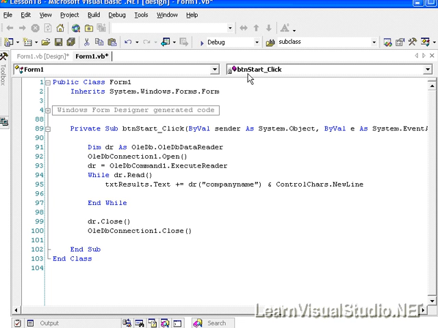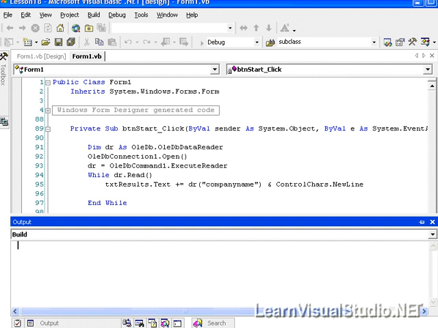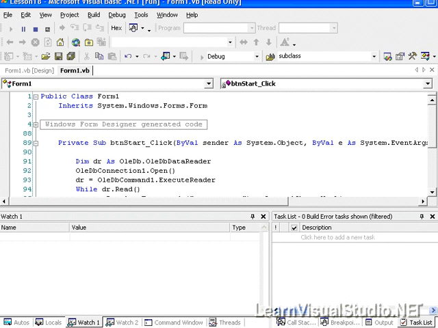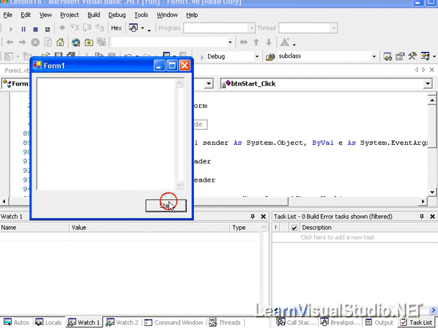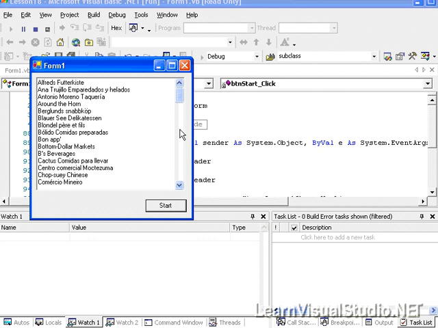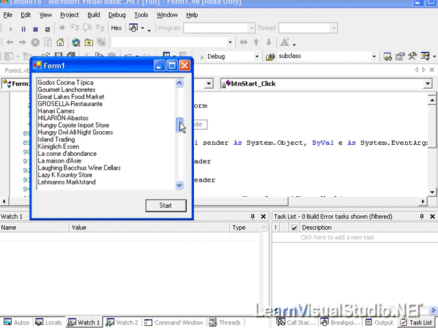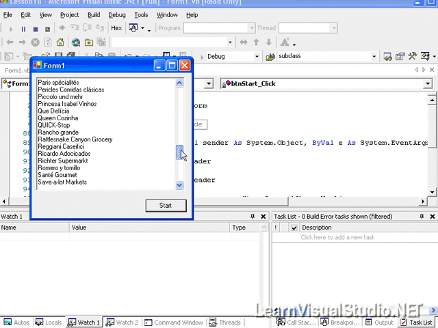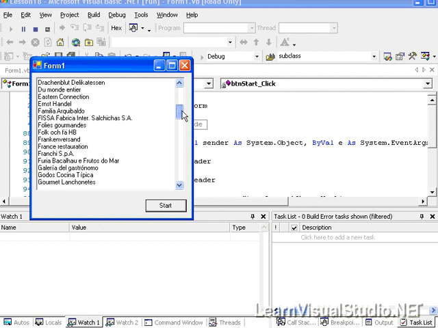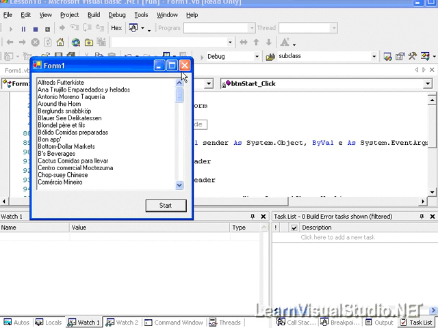Let's go ahead and save this application and run it again, see if it works this time. And notice what we get here now. It's a list of all of the company names from the Customers table of our Northwind database. So that was pretty easy.